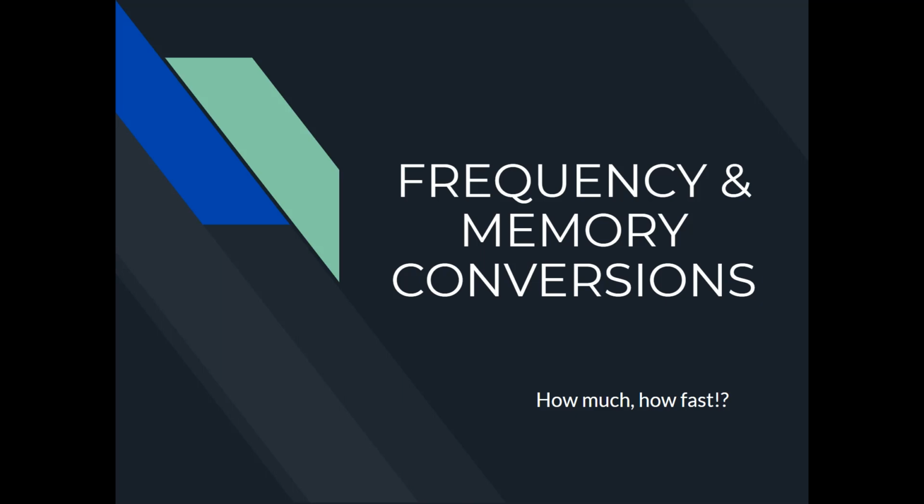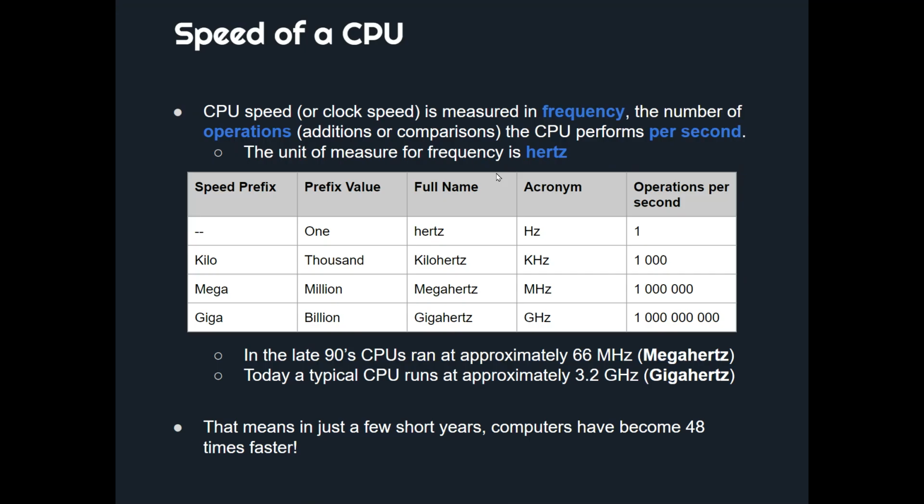So now that we've talked about the internal components of a computer, we're going to venture off and dissect them a little bit more. A couple of the main things we discussed were the CPU as well as the hard disk drive and RAM. Two aspects of those can be pretty engaging when we're looking at buying a new computer. In particular, how fast is the CPU and how much data can the RAM and the hard drive actually hold. To really answer that question, we need to understand what those terms actually mean. So that's what we're looking at today.